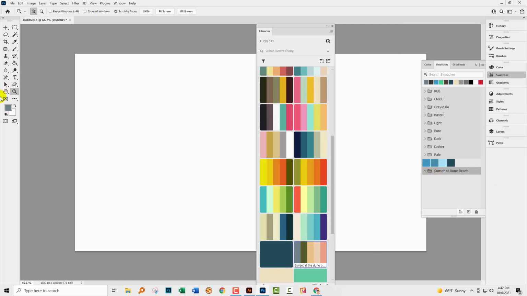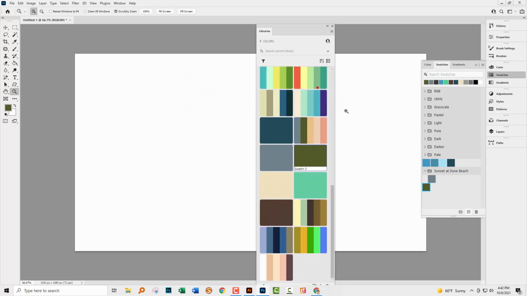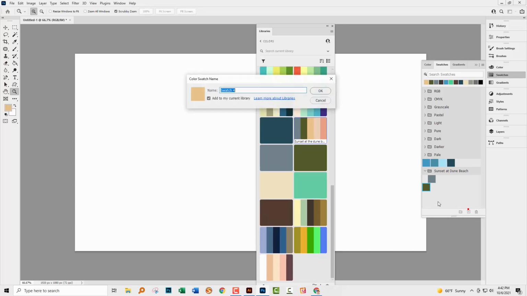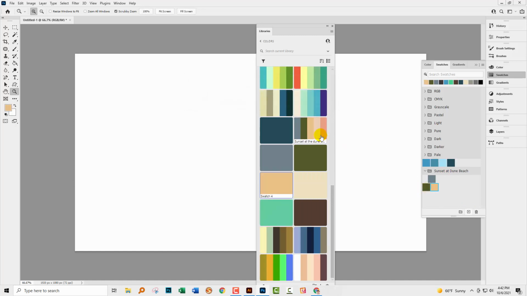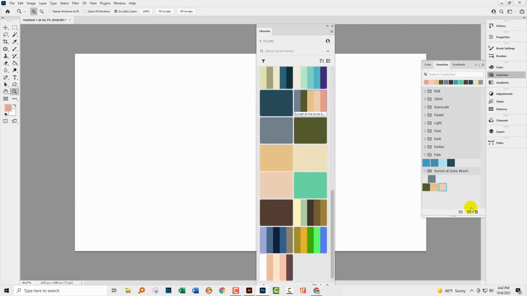And then I'm going to add my color. So I've got my first color selected. So I'll click the plus symbol and add it here into this library. You can test by opening and closing the library to make sure it's gone into the right place. Now we'll go ahead and add the second color. You just need to keep your eye out as to where your colors went. Adding these at the moment outside of the color swatch, but I'm just going to add them and then we'll worry about that in just a minute.